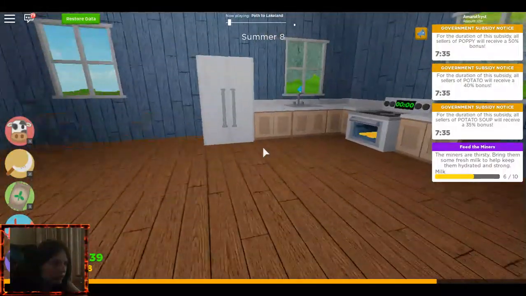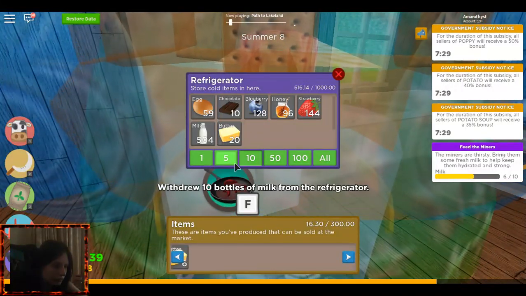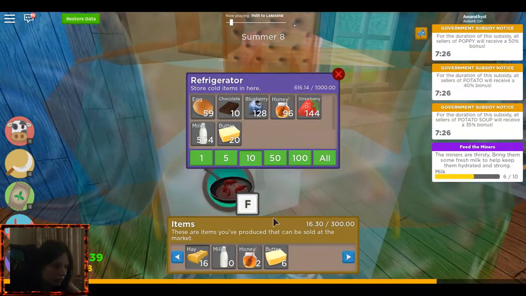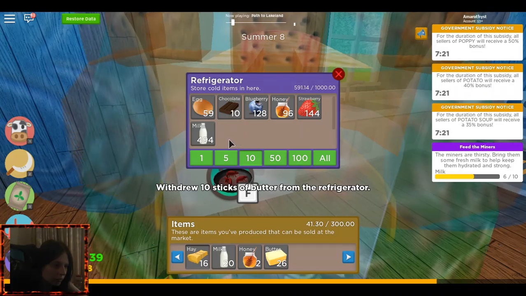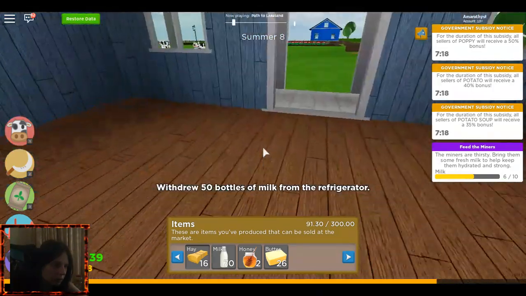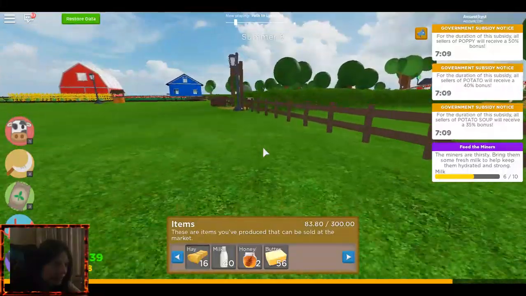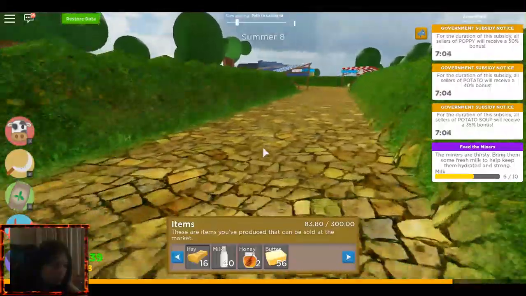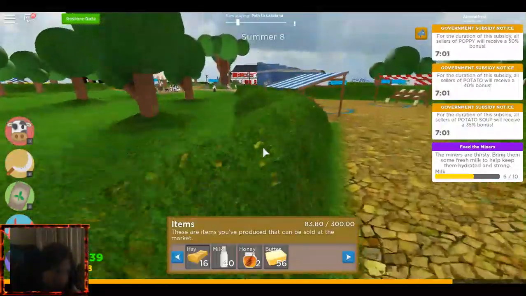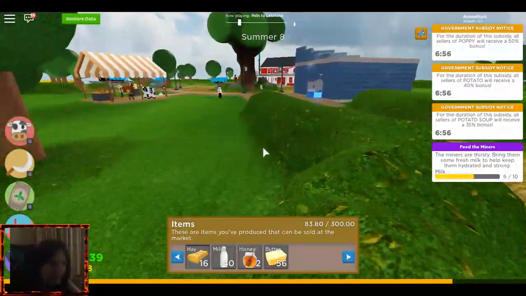Okay, let's go see what that does. Okay, I need milk. I'm just gonna do another milk, butter. Give me 50 milk. Okay, now I have 56 butter, because I have been spamming food for the miners, which always gives me milk and butter. So I sit, wait for the next quest, turn it in, repeat. So you just sit there.